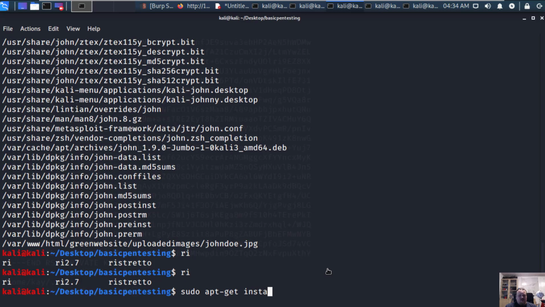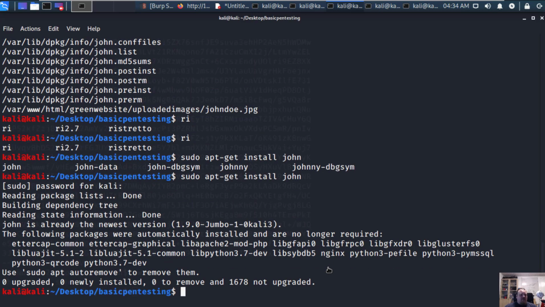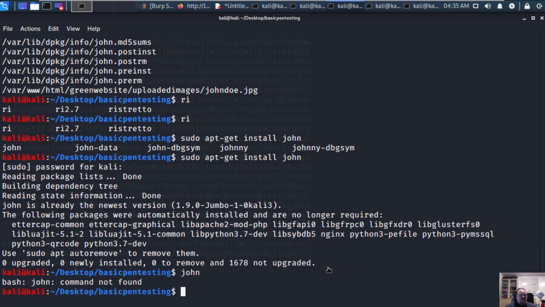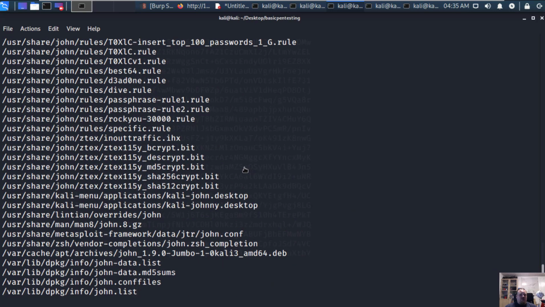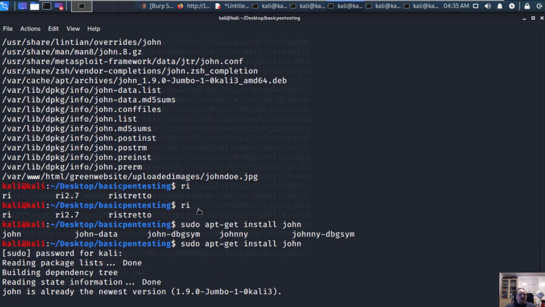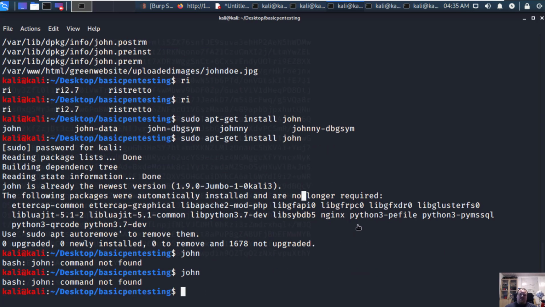Okay, so let's try sudo apt-get install john. I would guess that would be the way to go. So it would seem that I did not have it installed on my computer. Already the newest version, so it is there already. So I need to find the folder where the binary file is located, because I cannot access it on my machine just typing john. So I'm gonna pause the video just for a second and see what I'm missing on my system.